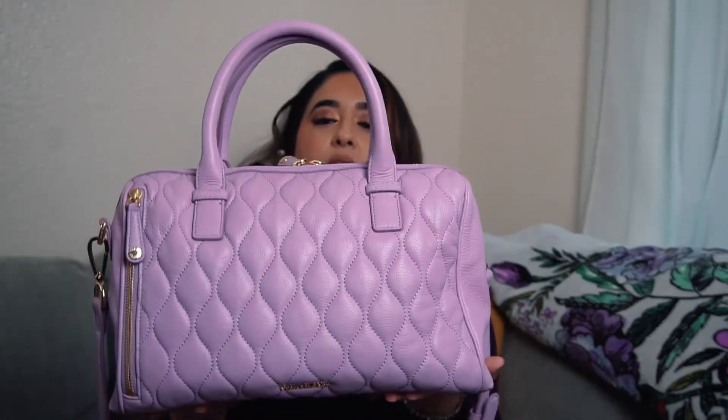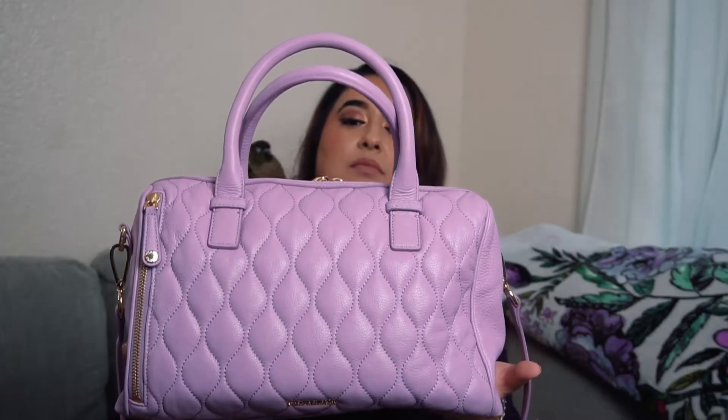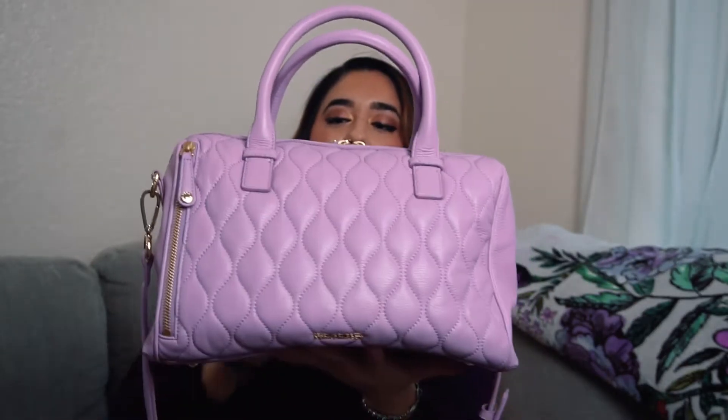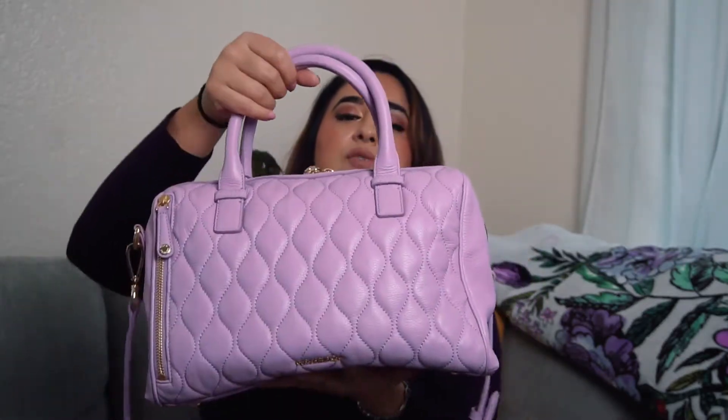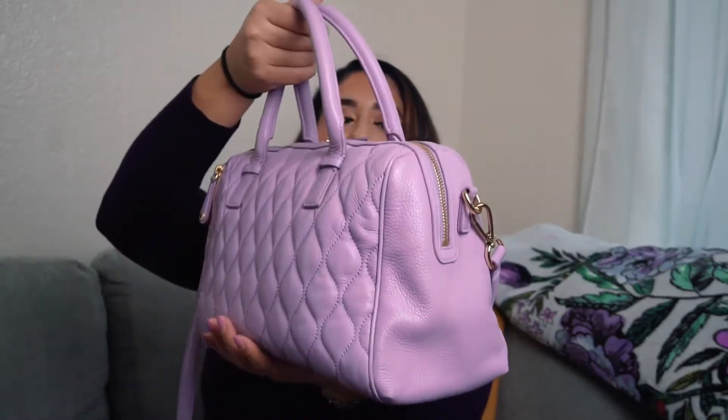I was able to take this out today and it was very lovely. The whole time it was sitting in my car I was kind of admiring it, and even when I got to where I needed to be I had to sit it down on a table — it just looks so beautiful. The more I look at it the happier it makes me. It's definitely one of those colors I'm quite happy I chose — the Marlo in lavender. I was very pleased with this bag. This leather is exceptionally soft and it's plushy, with no issues whatsoever.